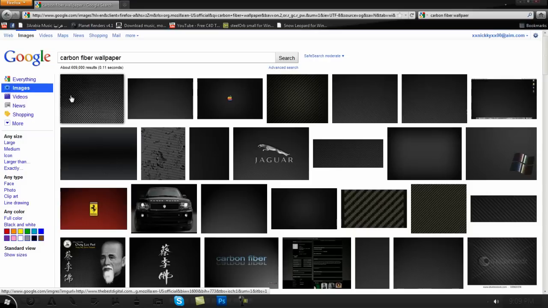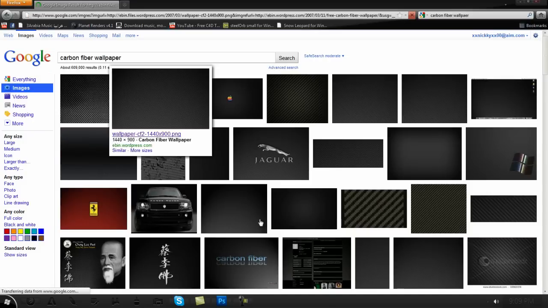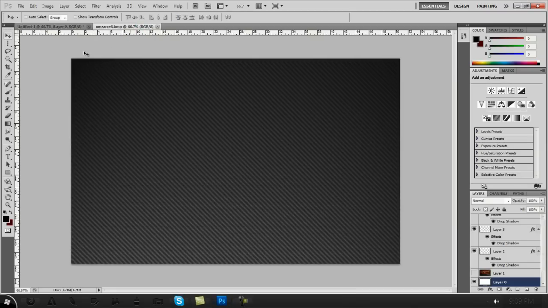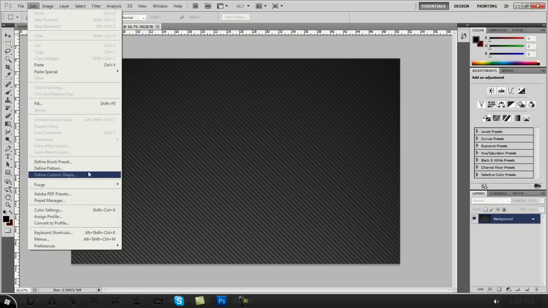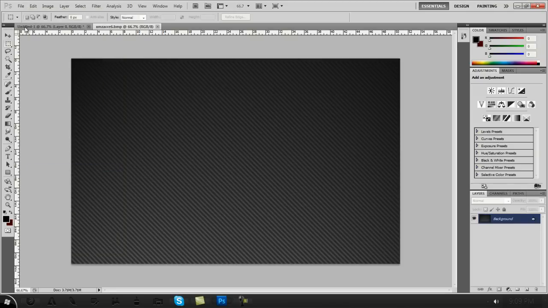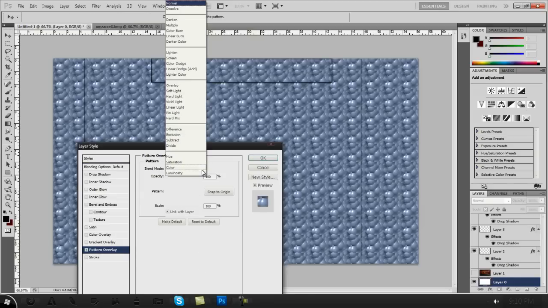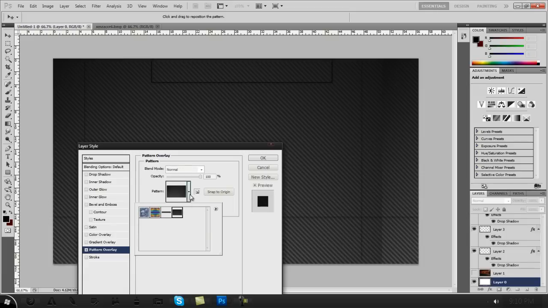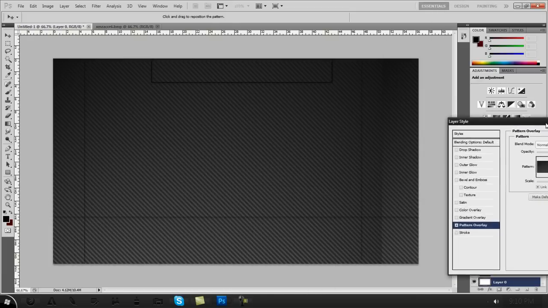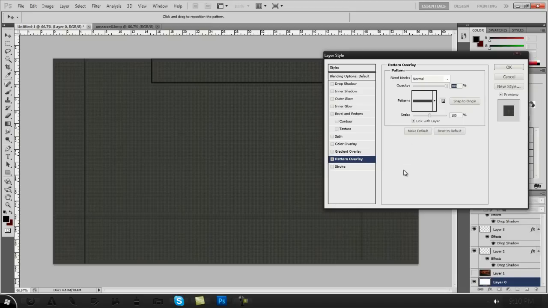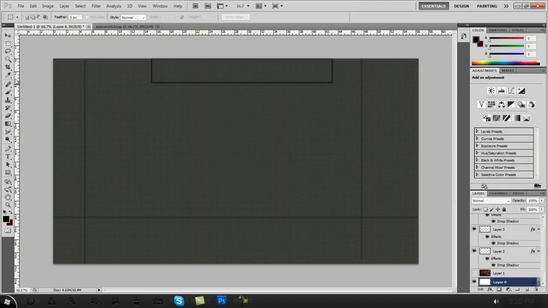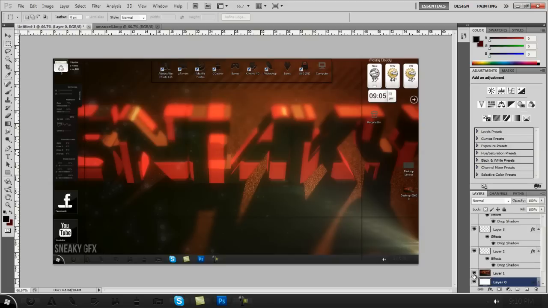and try to find a good one. I will use this one right here. Let me see if I can drag this up here. And yes, I can. So then what you want to do is edit, define pattern, click OK, go back to it, double click on the layer, which is usually the main layer, the layer you first start off with, so unlock it, click pattern, and then click the layer. This is how it would look if you hit carbon fiber, but I'm going to use the one I made, and click OK. And there you should have your design, and you can add whatever you want.